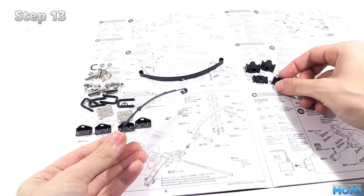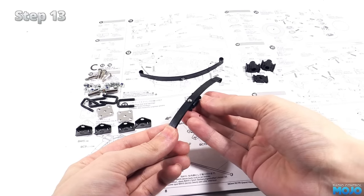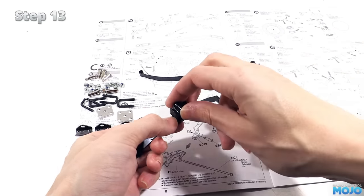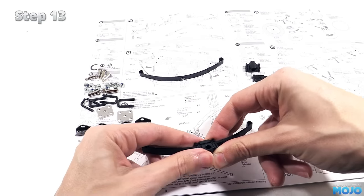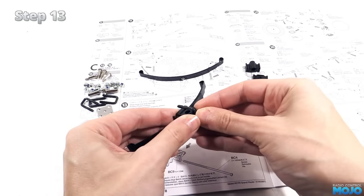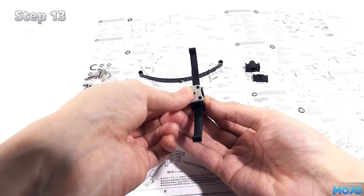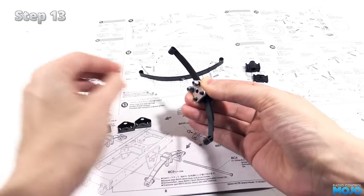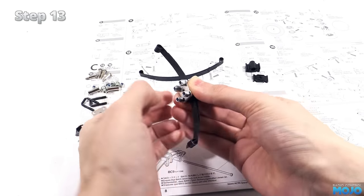We've got two assemblies to make, one for the left and one for the right. Grab a spring and pop one of the thinner plastic bits, F8, on the inside of the curve with the rivet in the little hole. On the other side, we fit F2. Now for the U-bolts — they slide over the grooves on the side of the plastic. Next, we pop one of the plates over the threaded end of the U-bolts and fit the four nylock nuts. Just like the mounts on the front axle, we need to tighten them up a bit at a time so the plate sits evenly on the plastic.